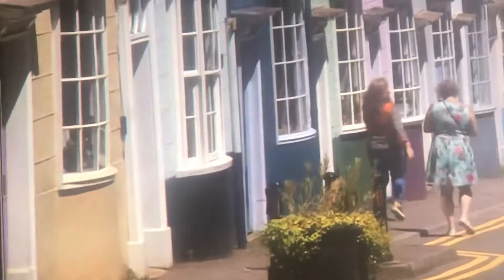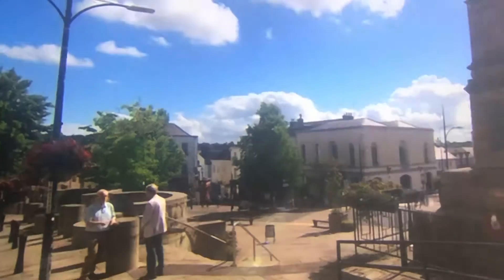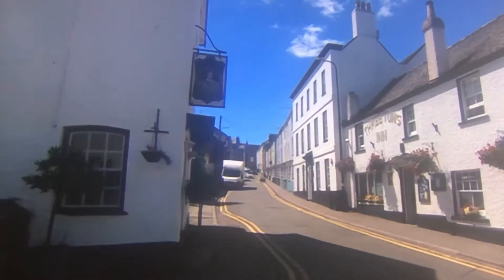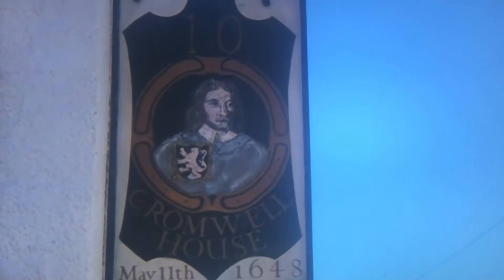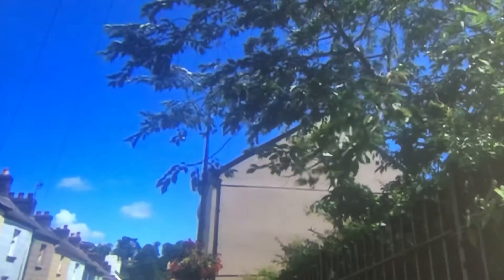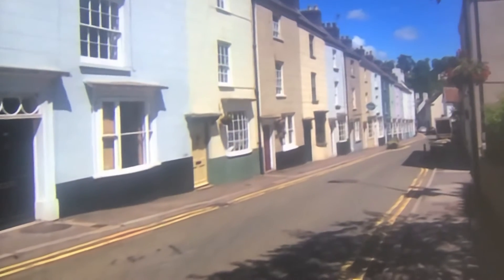So what does it mean to be in a border town? The border between England and Wales was really established by Athelstan in the 10th century, and it's always been a border town. Trade took place between the Welsh and the Saxons going back millennia. Until the last 50 years or so, there were question marks about whether Chepstow or whether Monmouthshire was part of Wales or England. Obviously Welsh people thought it was in Wales — legally, a bit more dubious. But Chepstow is very much part of Wales now, albeit with very close links with England and the area just over the other side of the river.